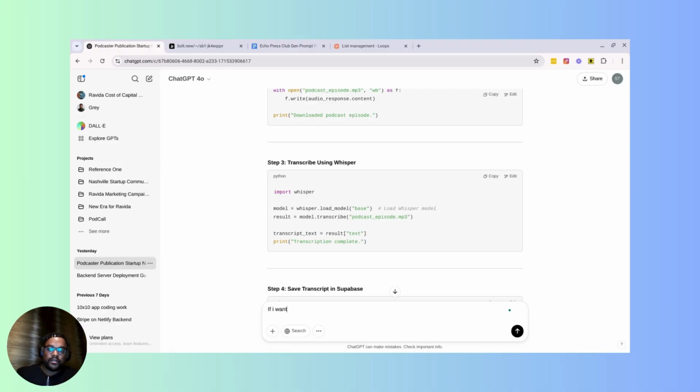If I wanted to build Substack-like payments where different podcasters can charge their own fees to their subscribers, yet subscribers can subscribe to multiple podcast newsletters, how would I even build that?